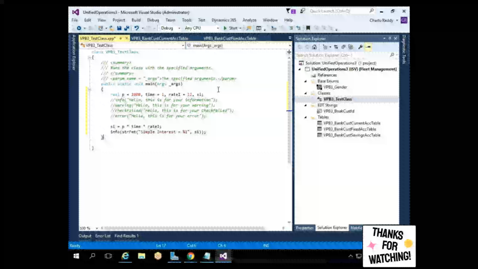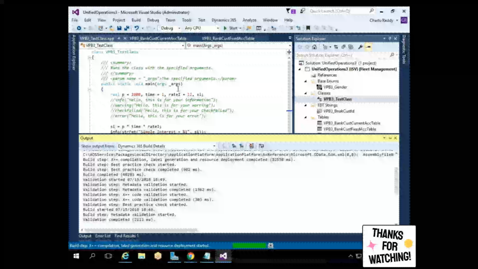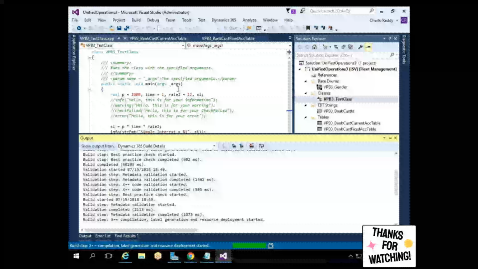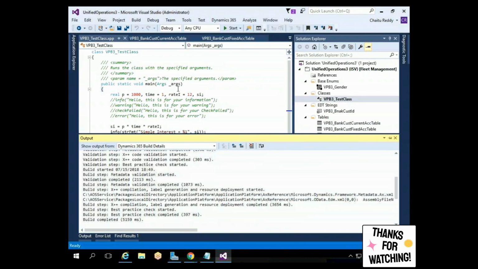All those things, don't worry. Every one of you is a coder here, developers, whether X++ or non-X++, but you know some basic development stuff, and I'm just showing the same basic stuff. Now let us build this again. Whenever you change something, you have to save and build, and I'm in the habit of using rebuild, as I told you a lot of times, but it's up to you, both will work. I just want to clean everything, that's why I'll do rebuild a lot of times. Now we are good.